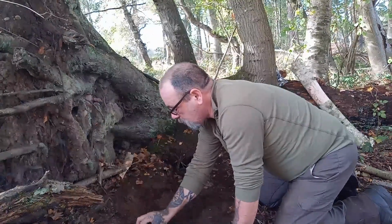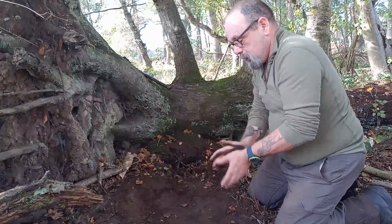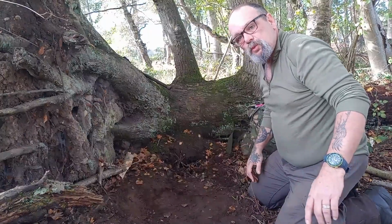There we go. That's that packed down. Right, we'll get on to processing some wood.